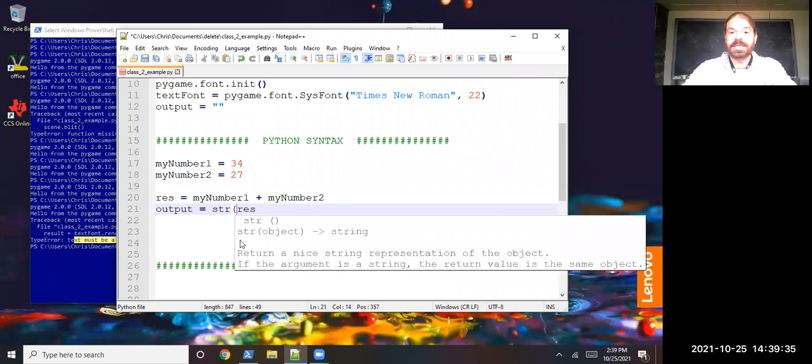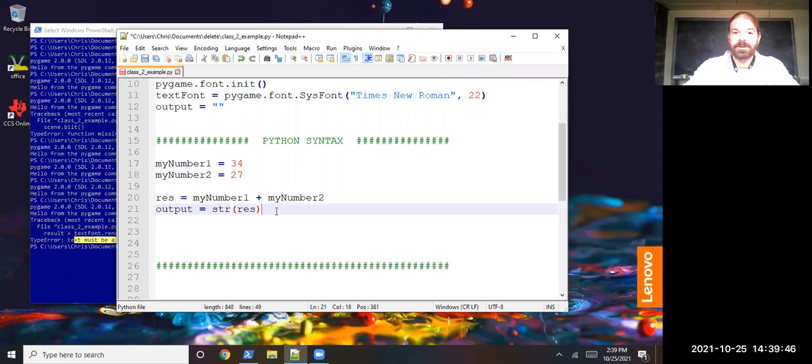So to cast objects is sort of a pre-built method. And notice that a little predictive thing came up, string. It turns some sort of object into a string. We need to turn that object into a string. So in Python, it's just str. If we need to have a string and want to turn it into an integer, we just type int or float if we want a floating point number. But in general, our casting is built into a method like this. String, int, float, whatever we're going to turn it into. And then as an argument, so inside of the parentheses, we pass in the thing we want to change the type of.